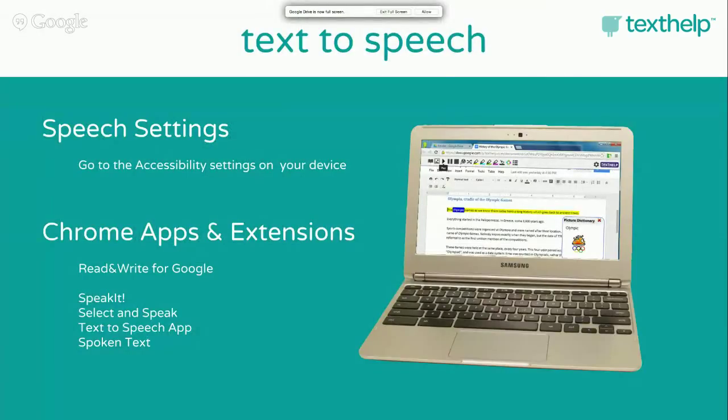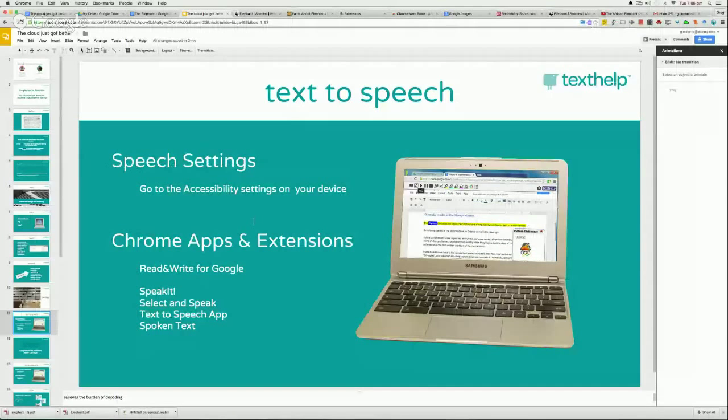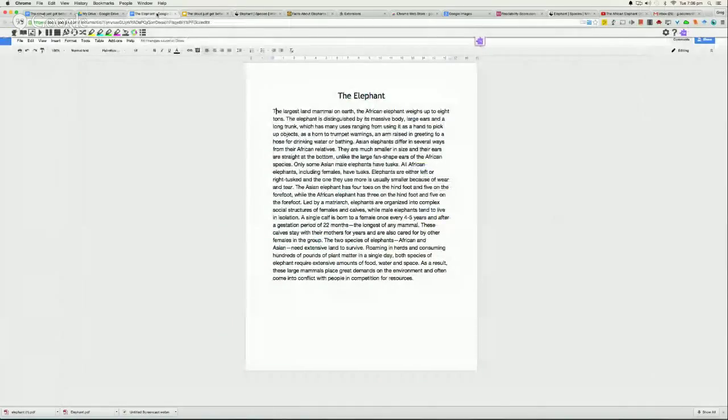If I just leave this for a moment and come back to my computer screen. Now I'm using a Mac, and I'll just go to a document. I've got a Google Doc on the screen that I'm using with students. Before I use any tool in GAFE, I'm using a Mac, but I could be using a PC, I could be using a Chromebook, I could be using a tablet, an iPad, an Android tablet. Every device that you have has text-to-speech built in.